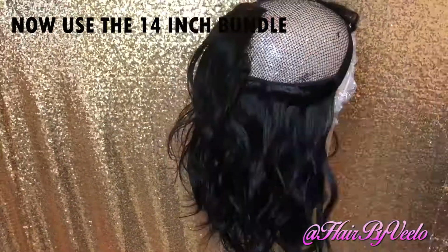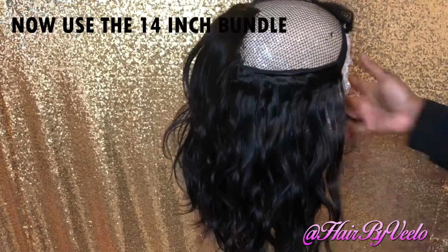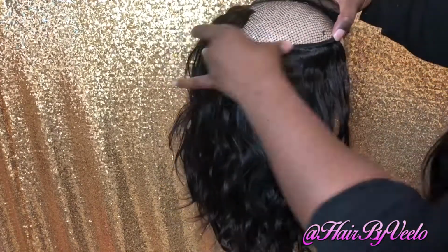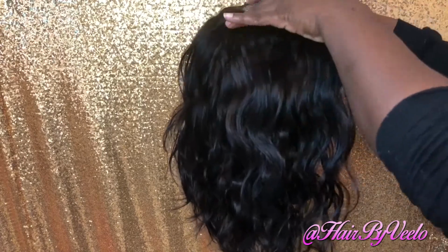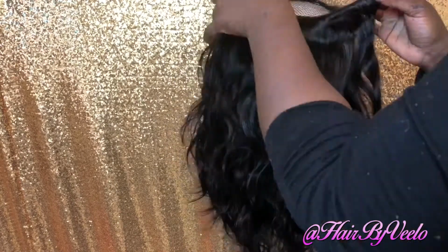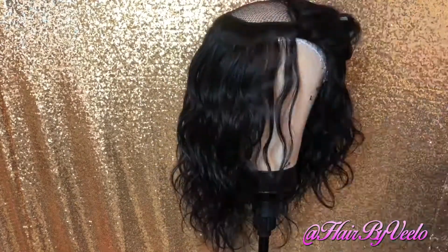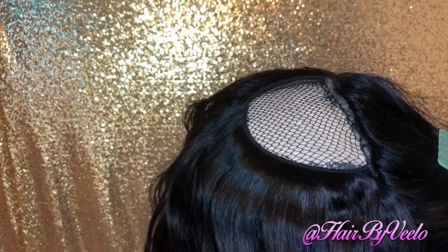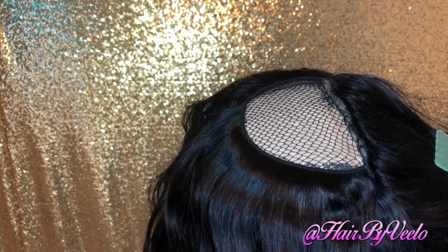This is the section that's going to give us the body and the flare for the top and the front of our wig. So now you see me placing the tracks up the right hand side of our wig straight across, leading into a half shape L. Now that we're at the front of the wig, we're going to continue the L shape until closing.